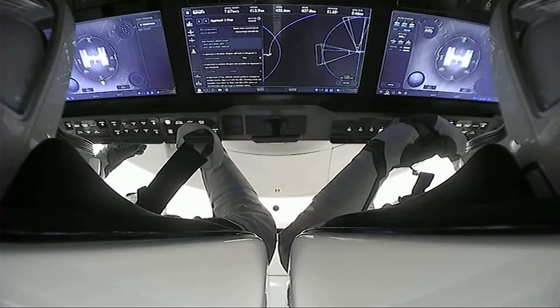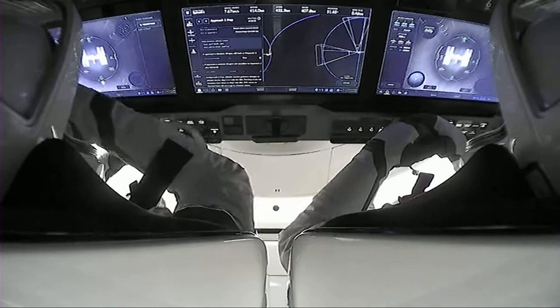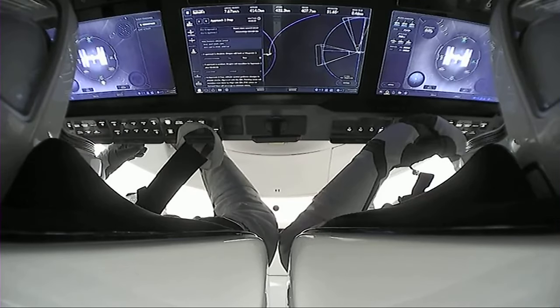The teams here in Hawthorne are monitoring the crew on board Dragon, looking over their shoulders right now, and the teams out in Mission Control Houston are also standing by as we're well into our integrated operations. Let's do a quick check-in with everybody over there. Shaniqua, give us an update. How's the team in Mission Control Houston doing? How's the crew doing as we get through this final approach?